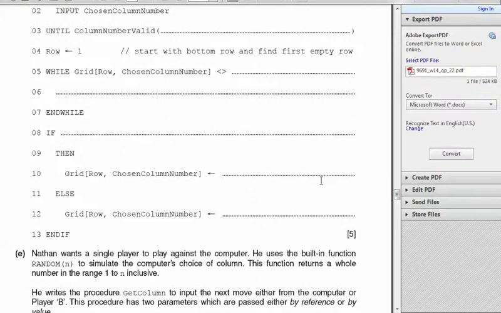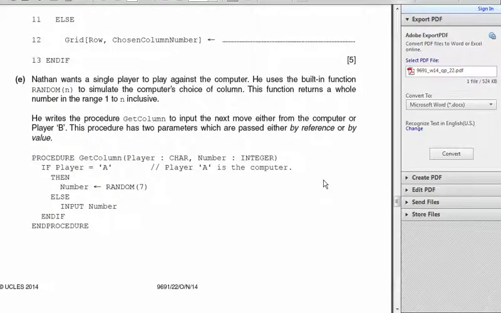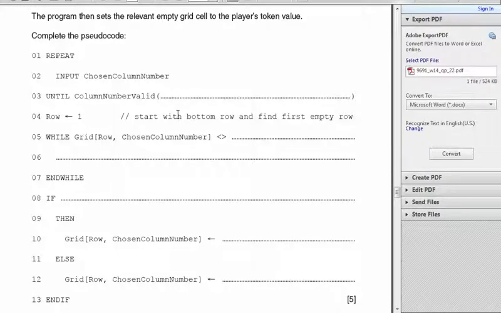There's a previous question just before we did E. So write the line that will act as the function call. Okay. So at the moment in line 2 we're inputting chosen column number. We're going to replace this with our function call.